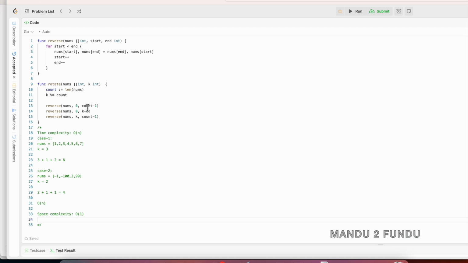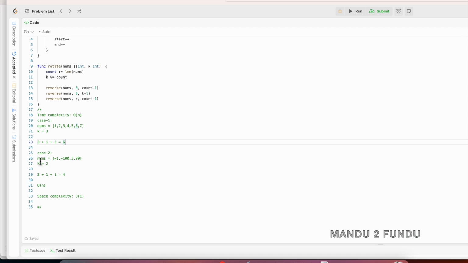For the full reverse, this loop executes 3 times. For the first k elements, the loop runs only 1 time, and for the remaining 4 elements it will run 2 times, so totally 6 times.